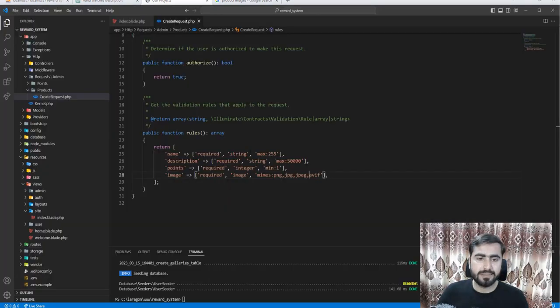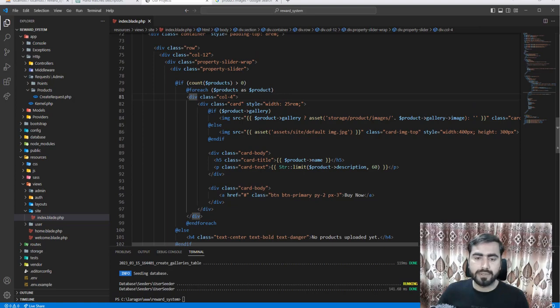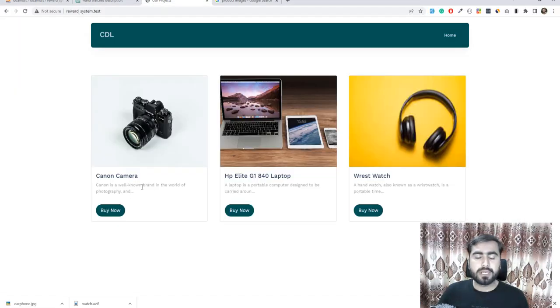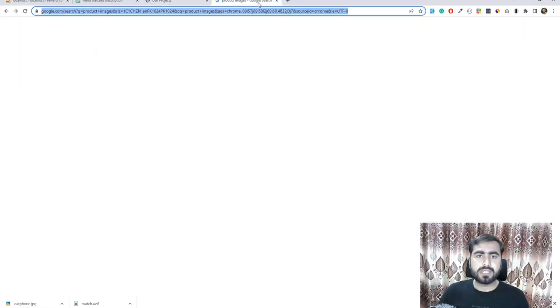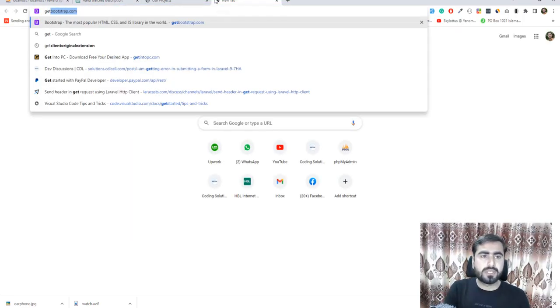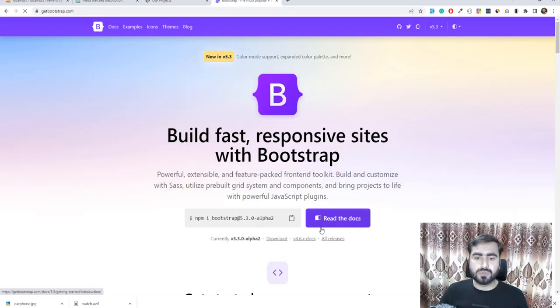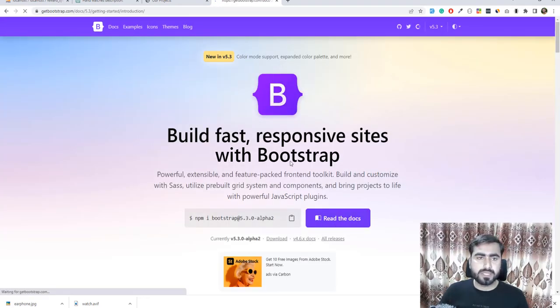So just go here and let's close this one, and here whenever we have some products, all products should have a unique id, and we will open a modal from this one, right? So now let's first open a modal. Let's go to the official website of Bootstrap. Here I'm going to choose a modal from there.